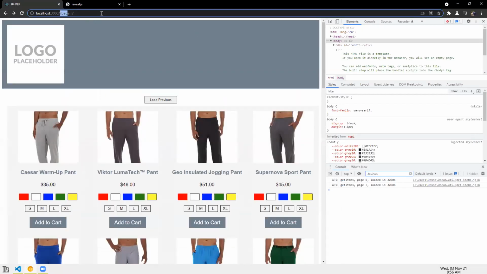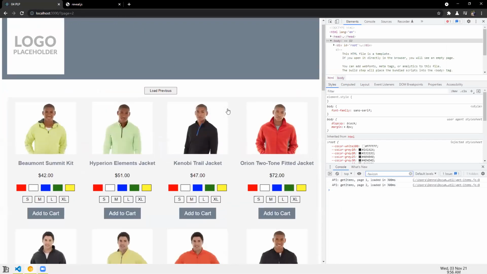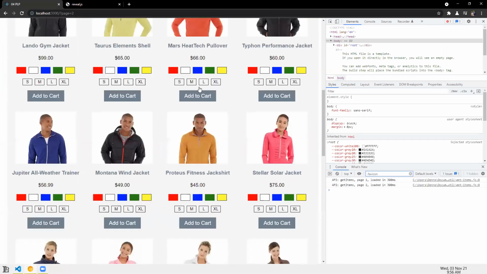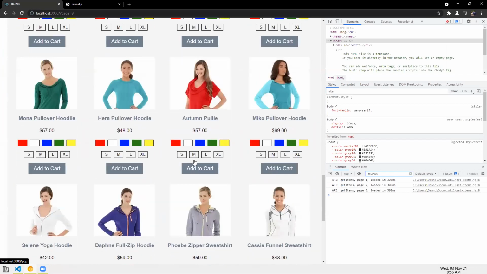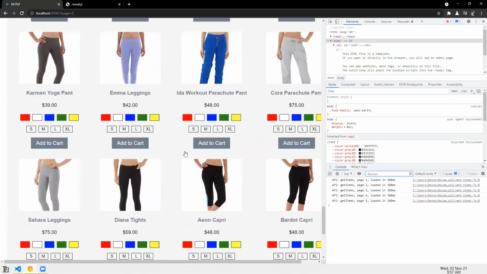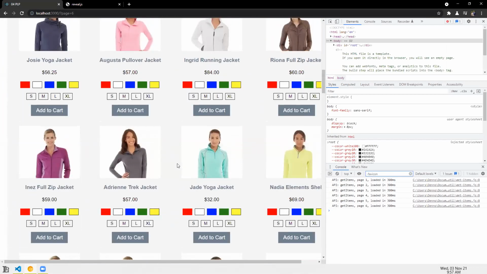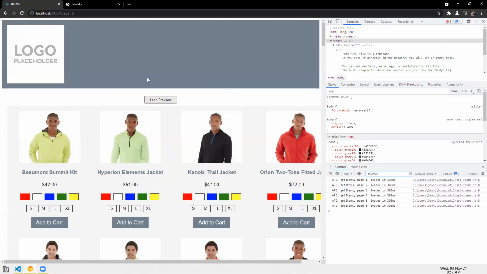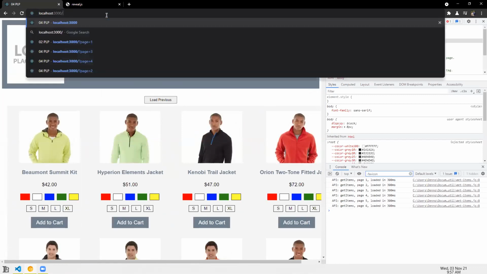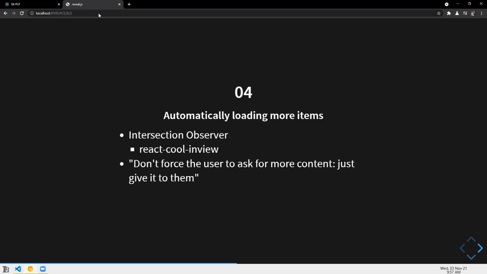Let's start this from the start. And as we scroll, we get our automatic loading. So notice I'm not clicking that button, it's just happening automatically. That's really good. Awesome. Now, one thing we notice is that load previous came up straight away. And if I start from the start, I appear to have loaded page 1 and page 2, but I haven't done any scrolling. So why is that happening?